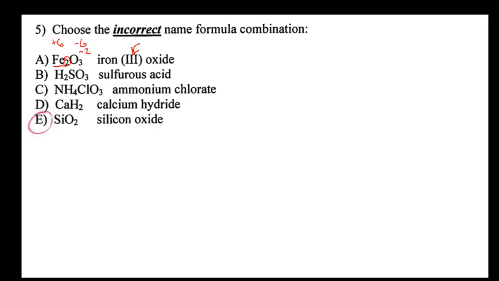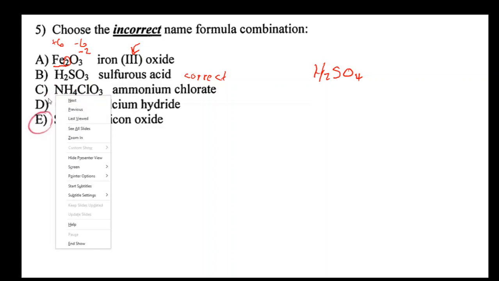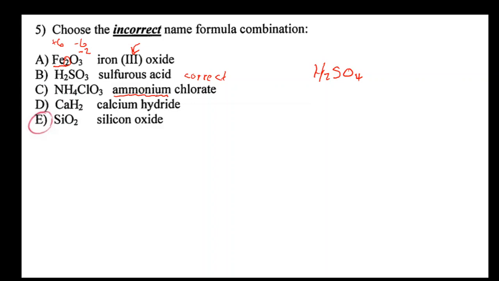This second one, sulfurous acid, is just one of the ones you would have had to memorize. So that one is also correctly named. Another one you might confuse it for is sulfuric acid, but you have to go over your naming conventions and know how to name those. Thankfully for you guys this year, since you have access to tables, that should be a lot easier. Yep. And then this one here is just knowing the names of some complex ions. NH4 is ammonium, so that's correct. And then ClO3 would be your chlorate ion. So this one would also be correctly named.